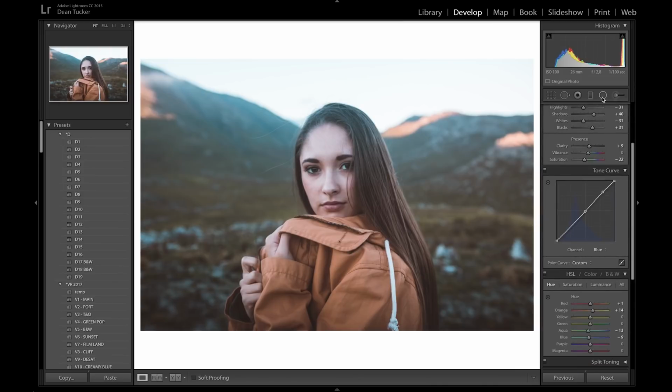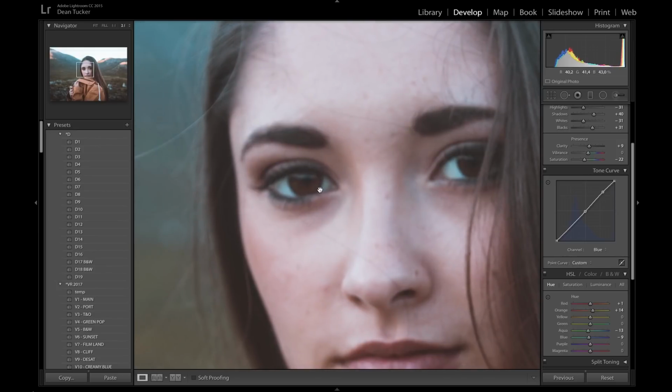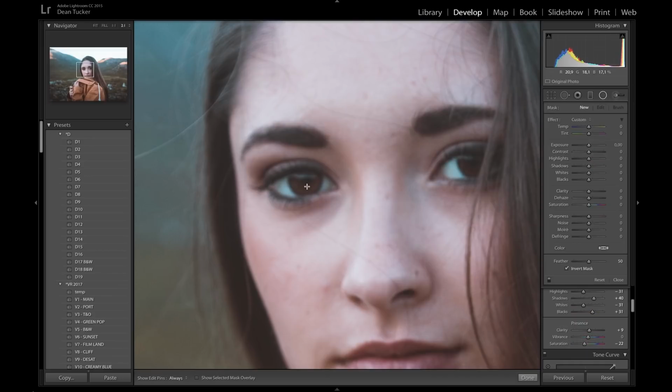The next one is the radial filter. So as an example, I'm going to use her eyes. So just zoom into her eyes. This photo is actually a bit blurred. I didn't even realize that until now. Anyway, we're already too far into the tutorial.